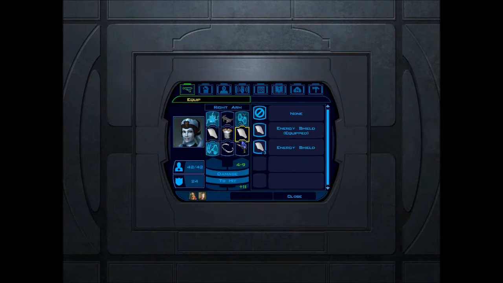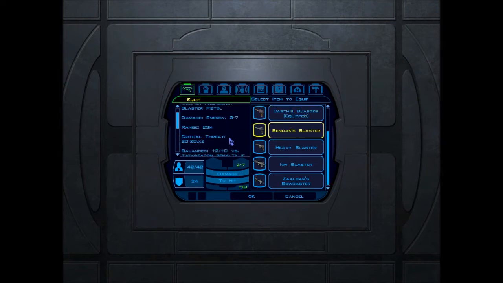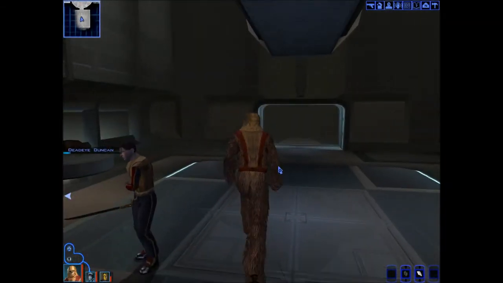Let's go over to her. So what's Karth's do? 4 through 9, and plus 2 attack modifier. Versus Bendix is the same. So it's a little less damage, but it's not upgraded at all yet. So, okay. Good stuff, good stuff. We managed to pull it out. Let's get moving.